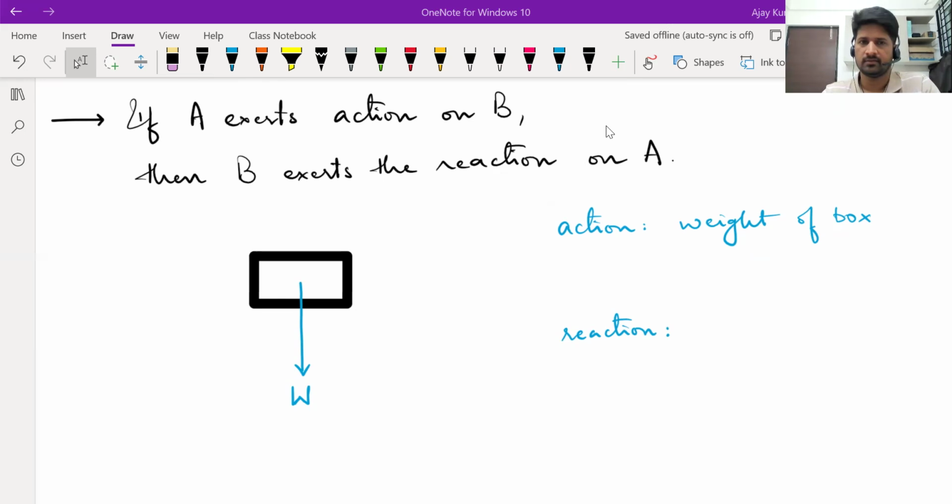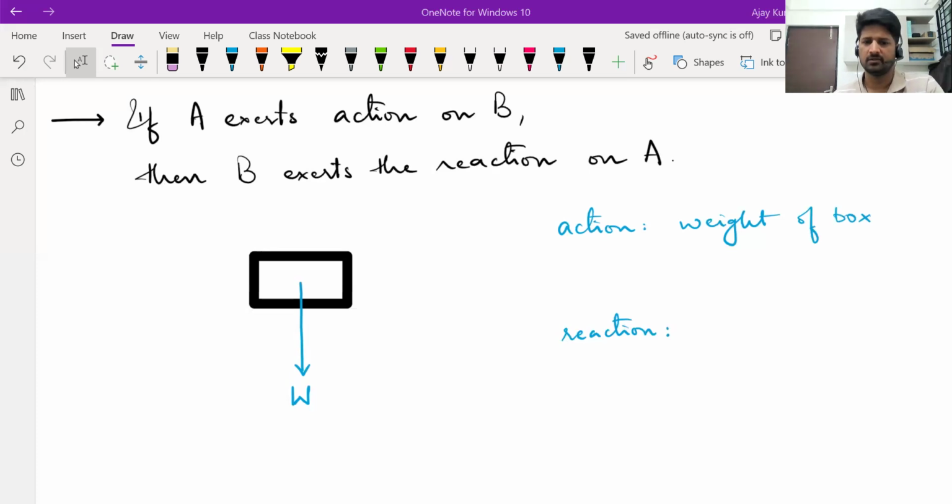No. That means the road has a role to play. If there is no road, if you suspend a car in air, and you press on the accelerator howsoever hard you want, the car is not going to accelerate.